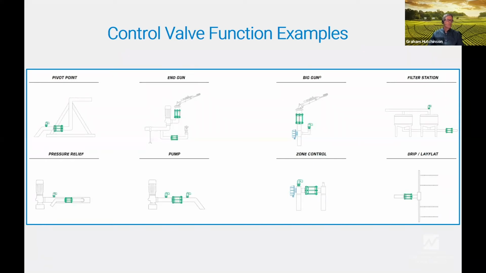Downstream of pumps on a branch to relieve pressure if necessary. A pump control valve could be on-off, or it could be sustaining or flow control to fill a system slowly. And then we have valve control for sprinkler blocks or drip blocks.